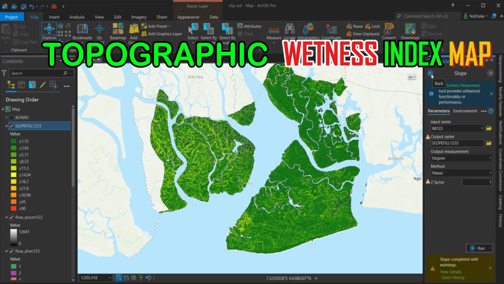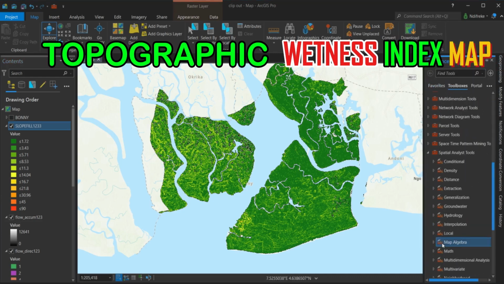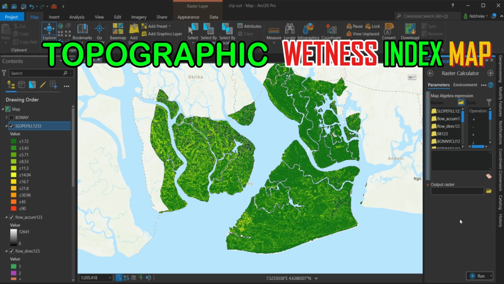So now let's go for algebra. Raster Calculator under math, algebra expression. So you click on Raster Calculator. So let's calculate for slope radian.